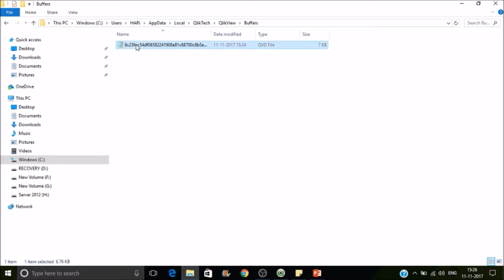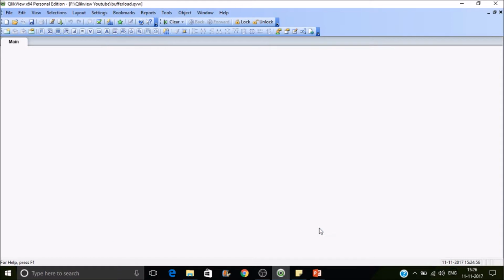The name of the QVD we can't refer to. You can see the file type, because it will use some kind of algorithm to generate a random number for avoiding the overriding of particular QVDs. So this is how we can create a buffer. When you have a huge amount of data and multiple reloads, then you can potentially save time. But whenever you are moving the application to a production environment, make sure you comment out or remove the buffer loads, or when you're done with the development, just remove the buffer. That's the best practice.